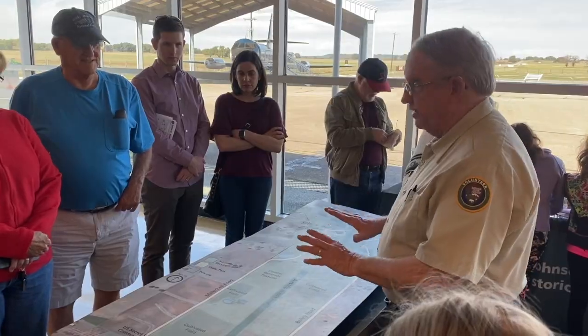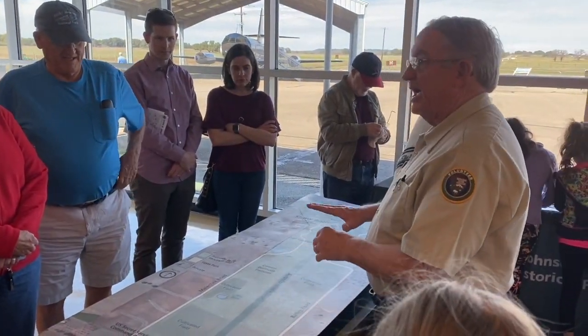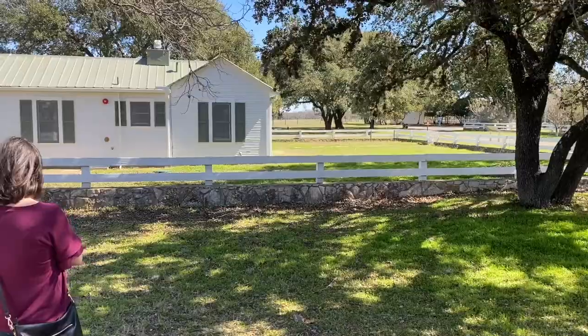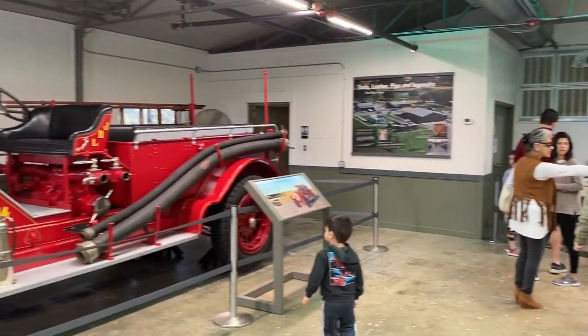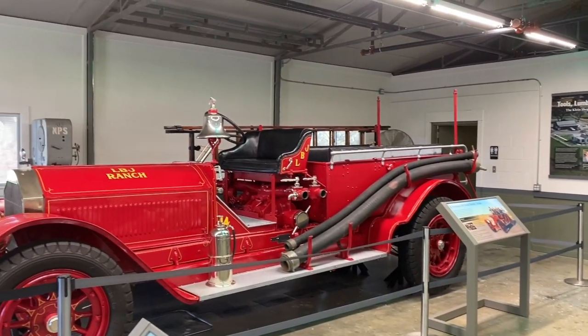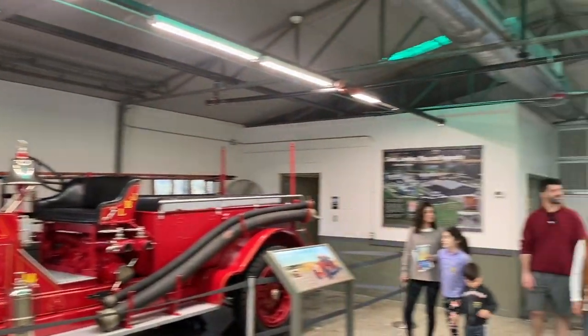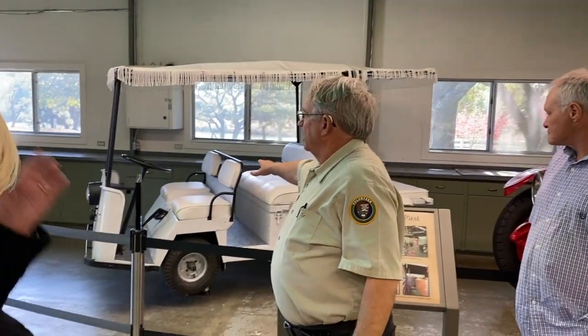The ranch was very important to him, and when he came to work, typically, that was his idea of a vacation, a working vacation. LBJ and Miss Johnson bought this place from his aunt. That's where the Secret Service holed up. This was called the Klein Shop, after Mr. Lawrence Klein, who was in charge of maintenance for the ranch. If you'll notice, the tool outlines are still on the wall. That's exactly where he kept his tools. Here's a picture of him and Lady Bird.